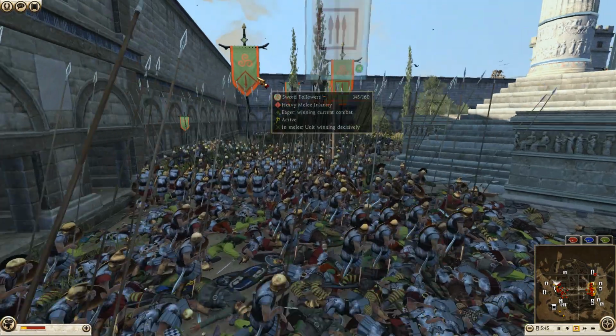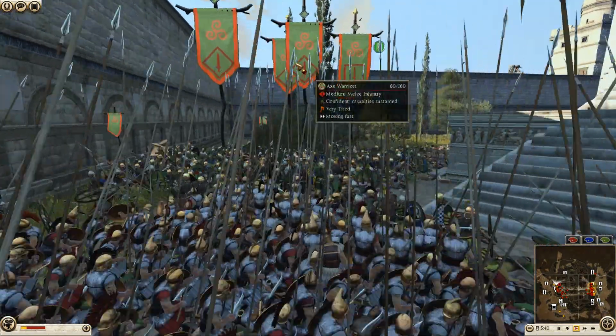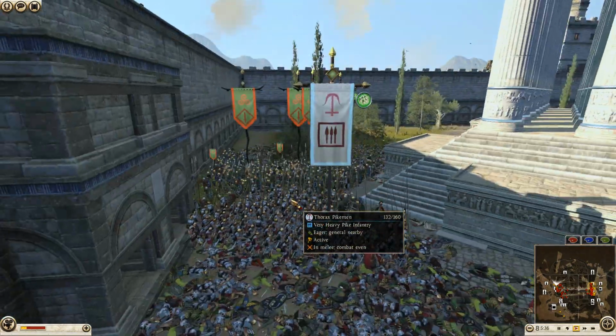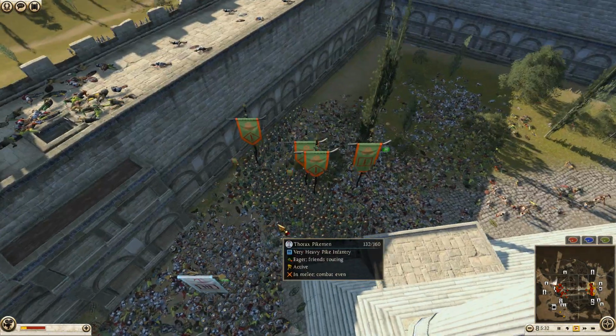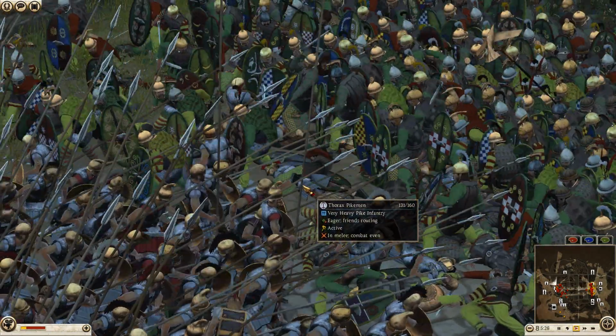These pikemen should be able to just stab their way through these Oathsworn and the Sword Followers. Charging in 2 more units, Sword Followers and Axe Warriors. Hopefully these pikes will get their pikes actually down. There they go. Front line now has their pikes down. Let's just zoom in here real quick. Yeah, the front line does have their pikes down.